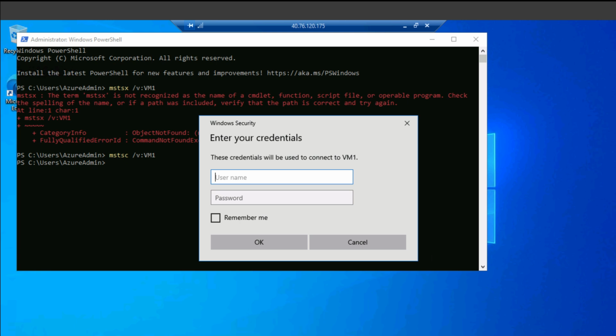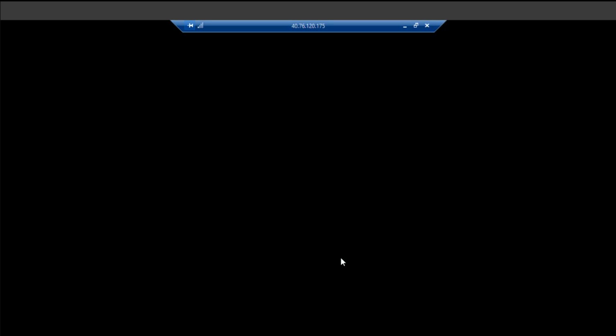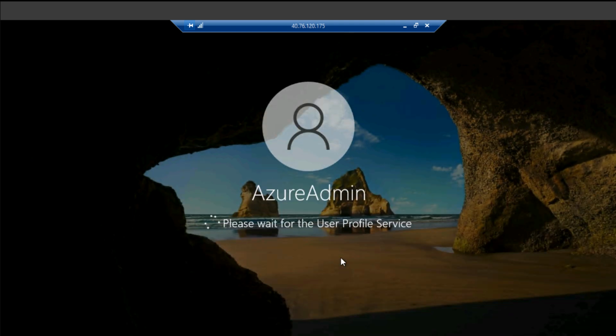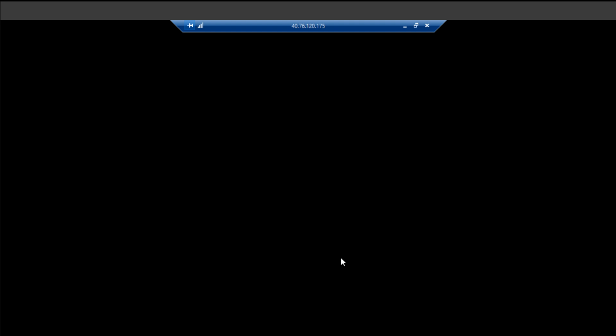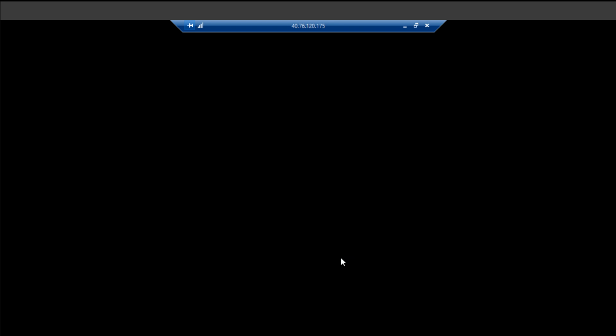So let's try it out to the end. Azure admin. So it was this one. Happy with that. And you can see that it works, right? So we actually can connect to VM1, but not from the internet, rather only from another server within Azure, within our VNet, which in this case could be VM2.